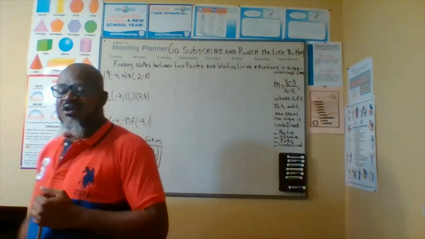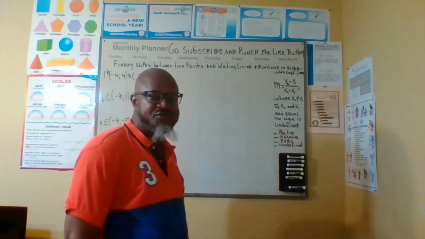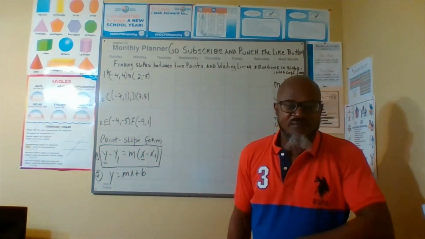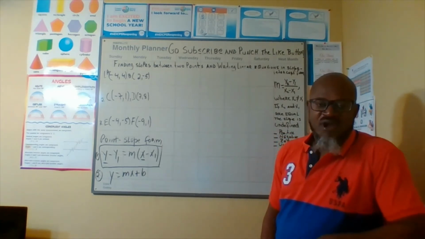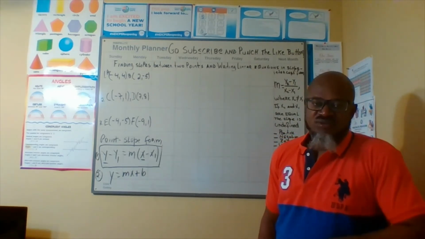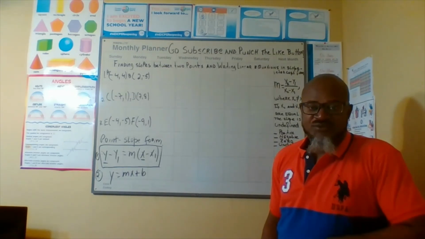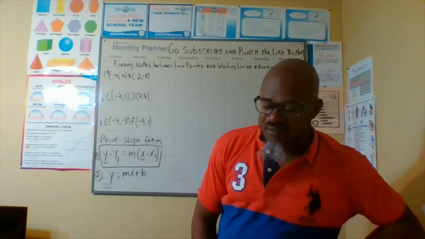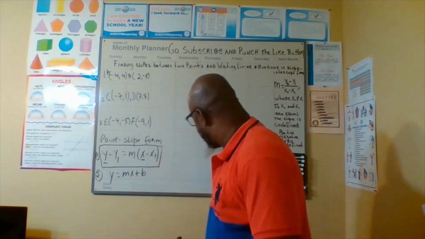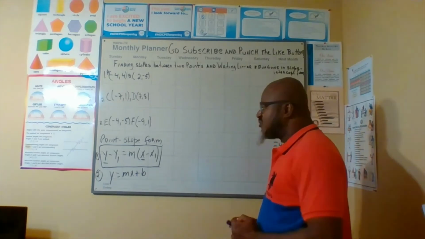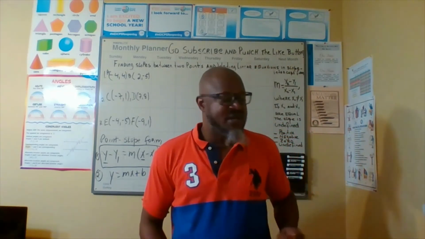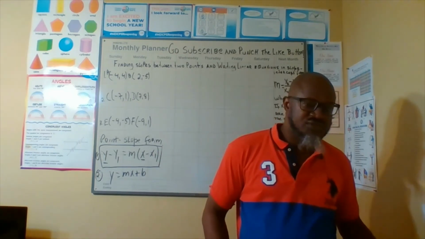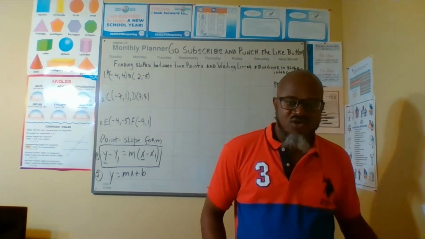Slope is the formula, and you use the letter m to denote slope. So m, lowercase m, stands for slope, and your formula will be m equals y sub 2 minus y sub 1 over x sub 2 minus x sub 1. Then to calculate the slope, you replace them in the formula. I have about two examples we're gonna do, and once we find the slope, then we're gonna write the equation in slope intercept form, either using point-slope form or y equals mx plus b.